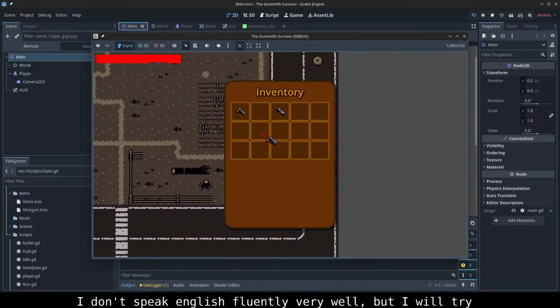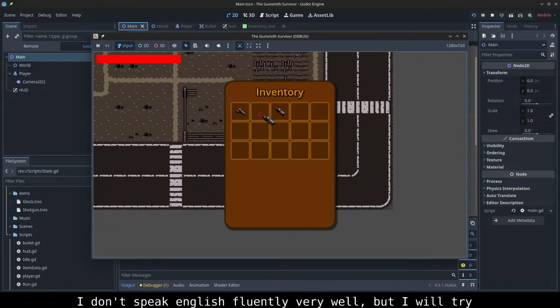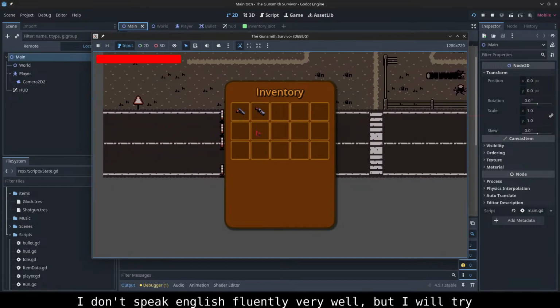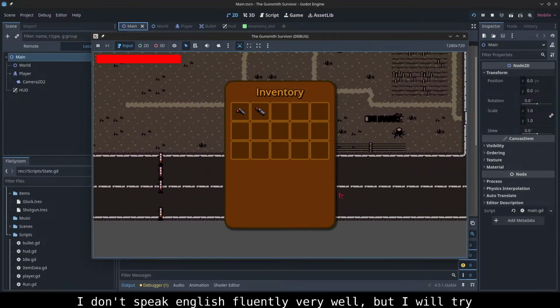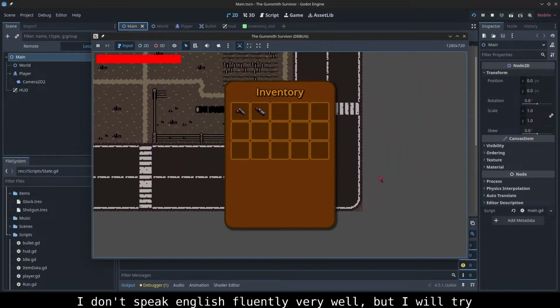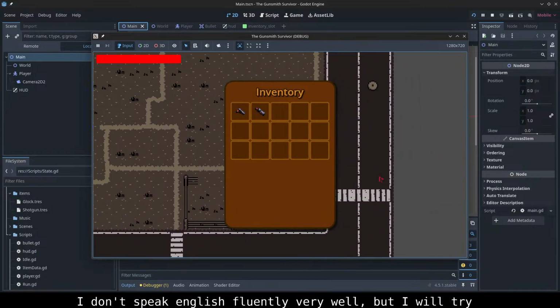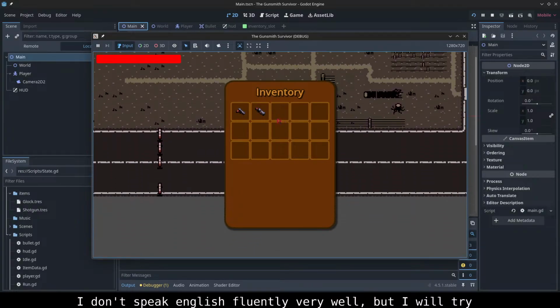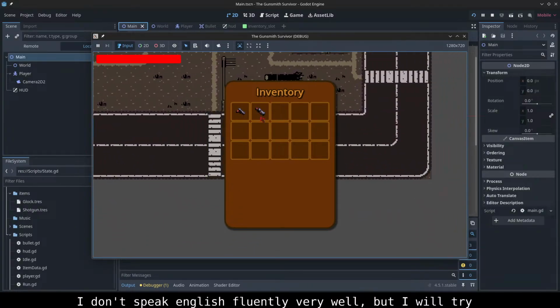I had some help from ChatGPT, but I think I have the main function. I learned like 90% of it.